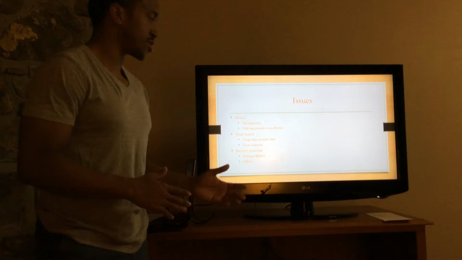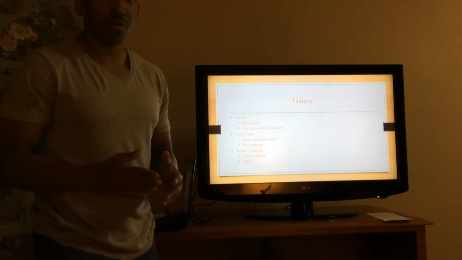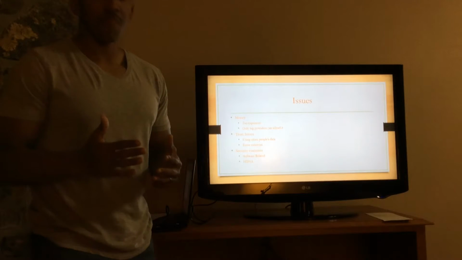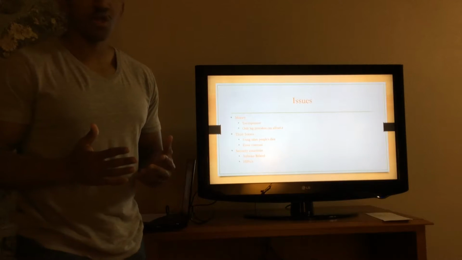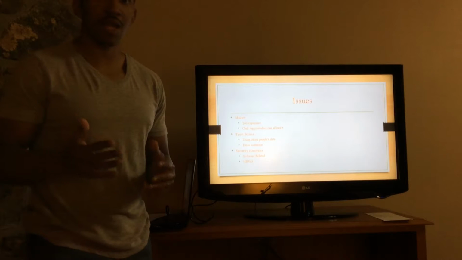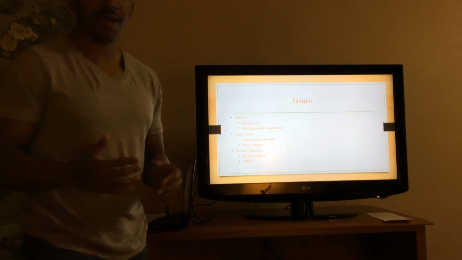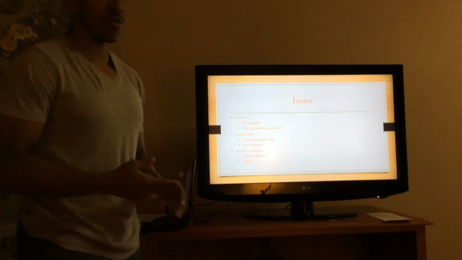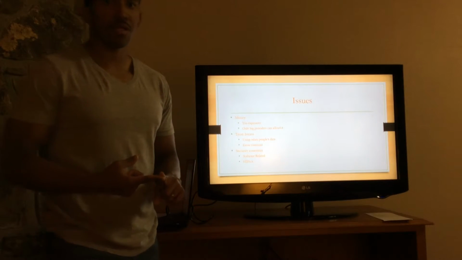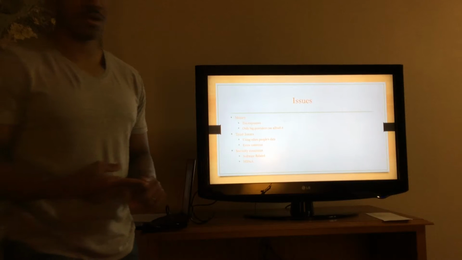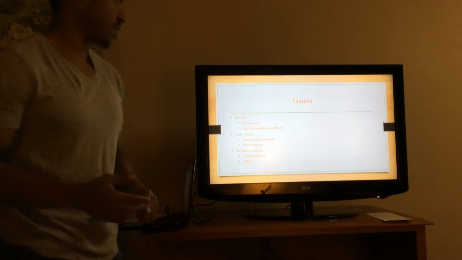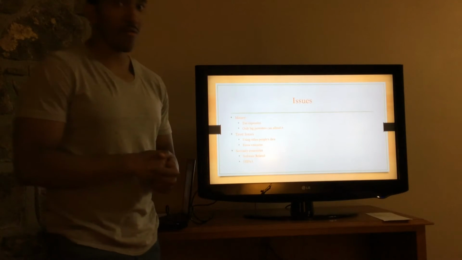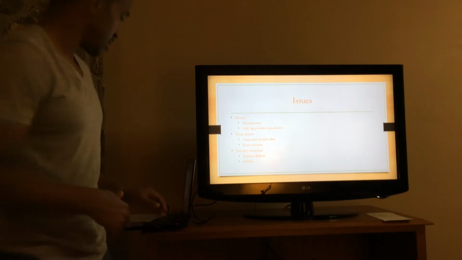And security concerns. Software developers are having some issues developing software that is able to decrypt and encrypt this information of the patient, because security is very paramount. We have all these patients' birthdays, social security numbers, so it's very vital that we be able to protect these things. And of course, HIPAA, because a lot of people get in trouble for this.